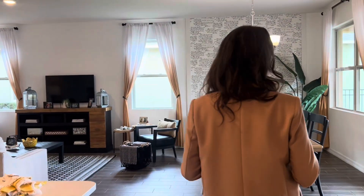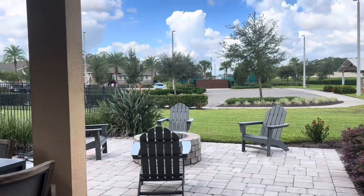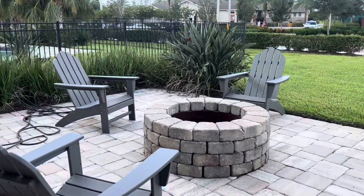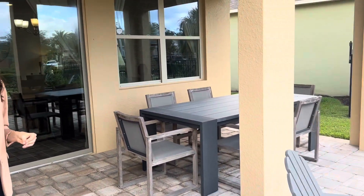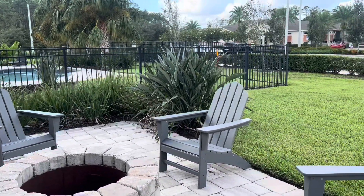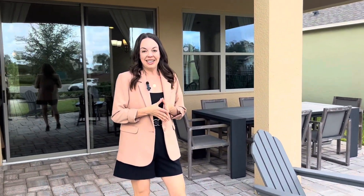I just want to point out the yard again. The other one had a swimming pool, so it's a little bit harder to get a good grasp of what the yard size is on these 50-foot lots. If you have a pet or you're going to have kids come and visit, this is a really great lot size. There will be a patio included with the sale, but it is not going to be screened — that would be an upgrade. The fire pit you see is also an upgrade. You can see the one next door is fenced; you are allowed to have certain fences in the community, probably aluminum in most areas, but you do have to get those approved by the HOA.